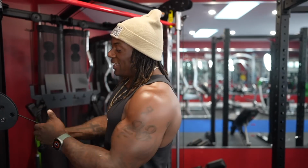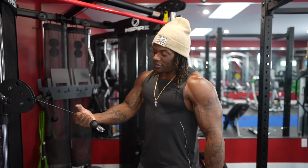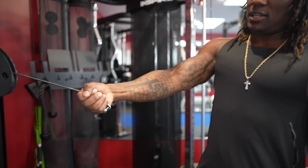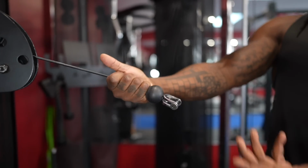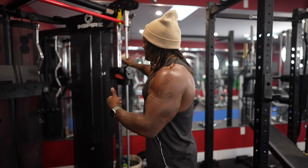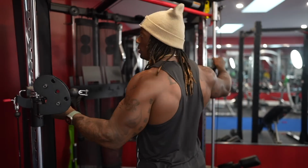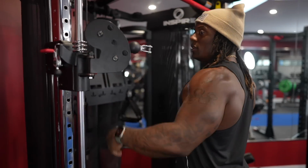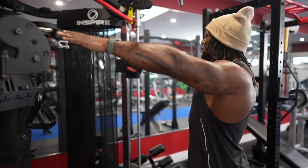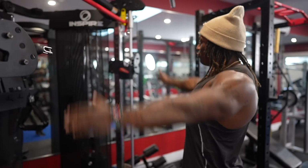Or, I like just taking off the D handles and using this, and you can either hold it like this or hold the ball in your hand like this. Whichever way is comfortable for you is fine. From here, we don't want this too low, and we don't want to be super high either. About eye level from here. So we want to pull from here and pull down.